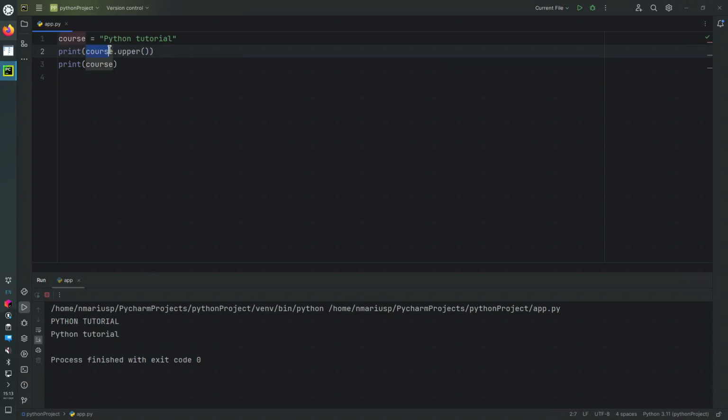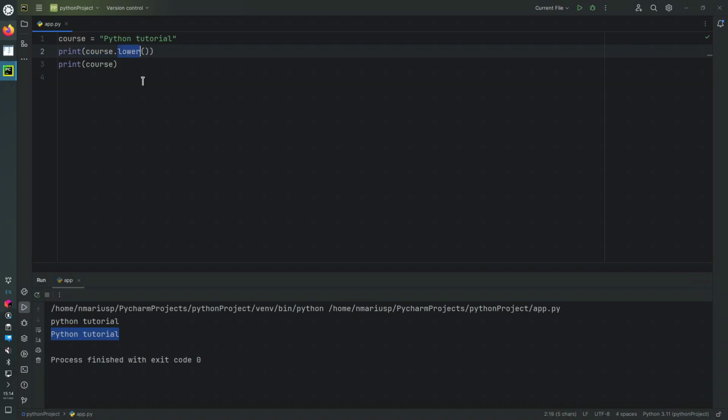Okay, so although this method returns the same characters as the input string, which is course, but with all of the characters converted to uppercase, course itself remains unchanged, because we print it on line 3 and we can see it has the same original value that was set when the variable course was declared on line 1. Other methods of the type string, there's lower to make it lowercase, but again the object course remains unchanged.